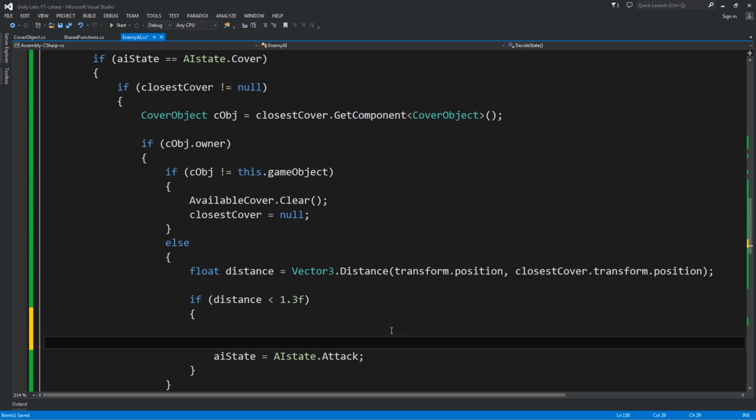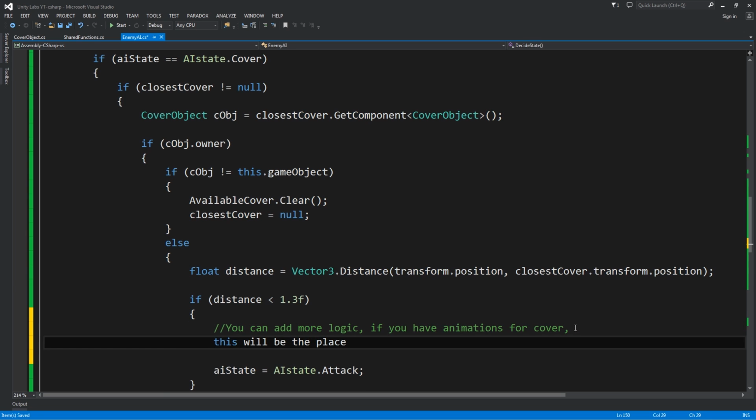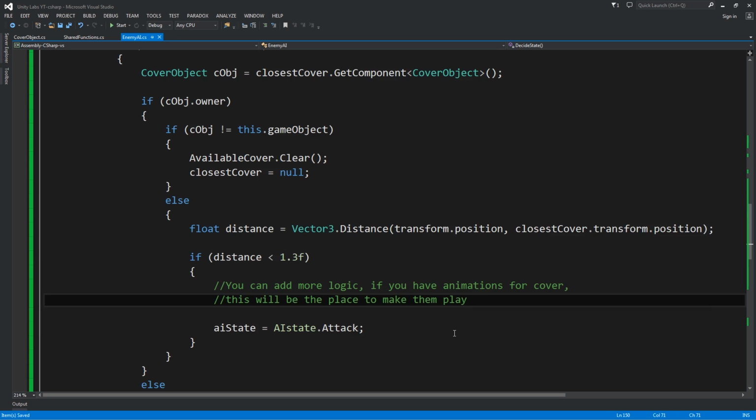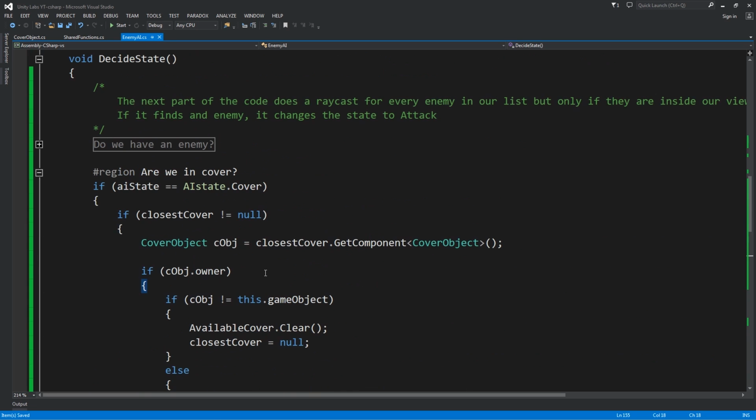But you will see that the agent might get stuck in the corner, so keep this in mind. If I make the radius a little bigger, it might fix that, it might not, and I probably shouldn't bake the nav mesh while recording the video. So anyway, I'm jumping back to the script. Now I've commented out this part inside AI state equals AIState.cover, because it gives us a little problems over here where it shouldn't.